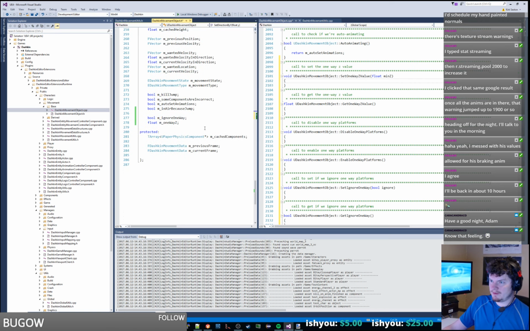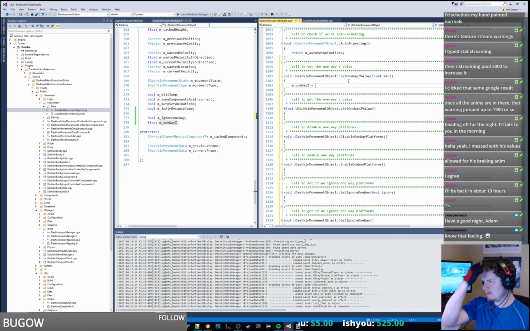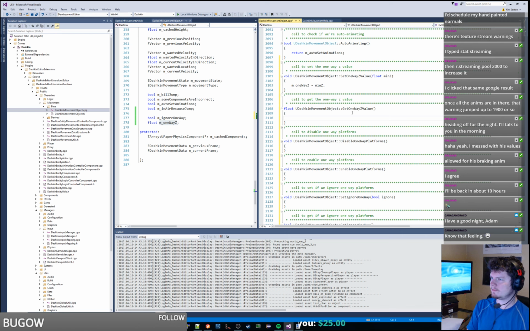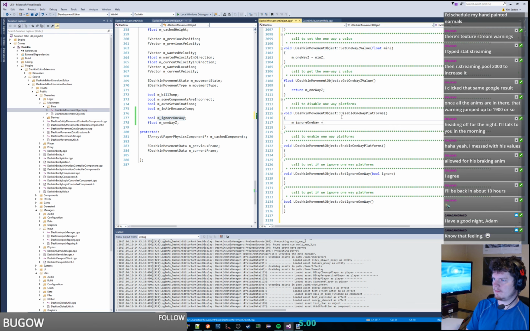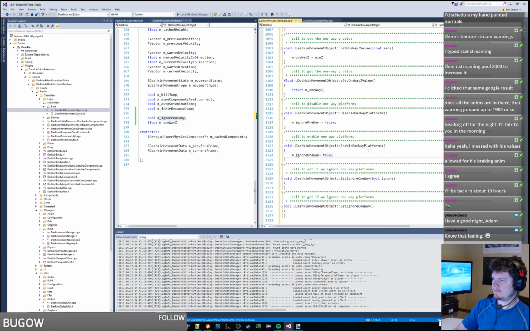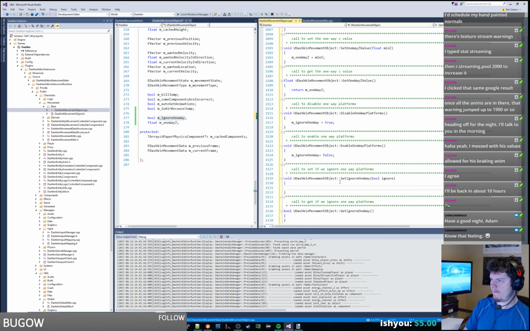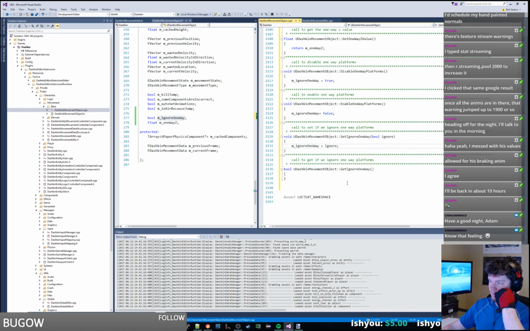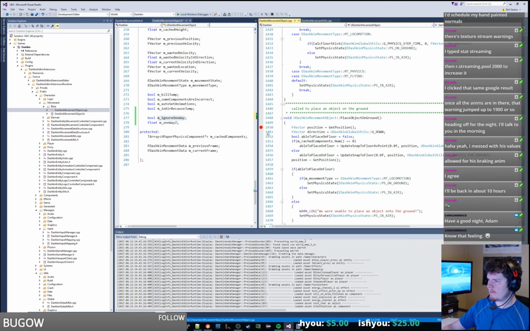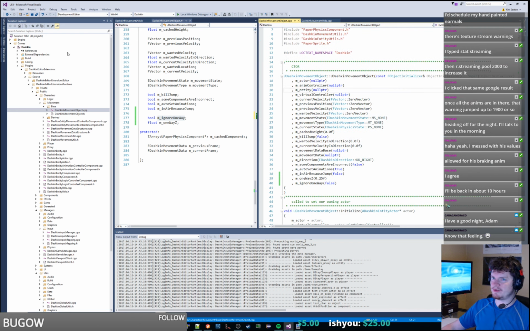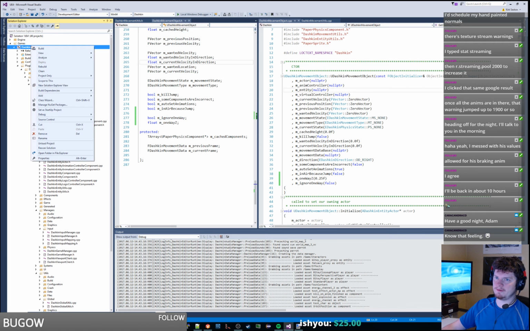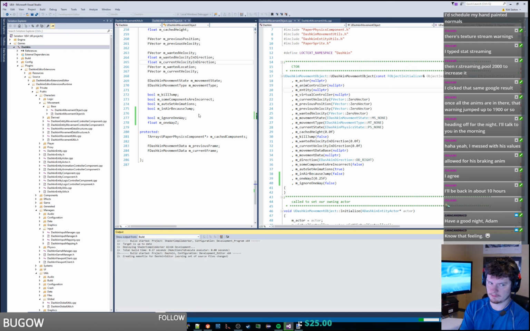Alright, so we're just writing our getters and setters for the one-way Z-axis minimum for the normal. Ignore one way should be true and false. It's actually the opposite here. Alright, so what we're going to want to do is just go ahead and compile this, and everything's going to break, and then we'll be able to fill in the things that break with the correct information. All of our overlap tests are totally jacked up at the moment.